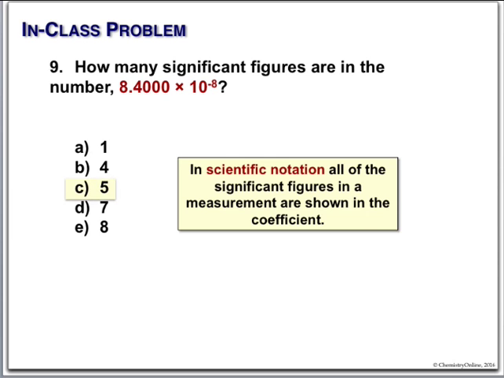So the -8 doesn't count? Nope, doesn't enter at all. Those are leading zeros, actually, or trailing zeros, but they don't count. All of the significant figures must be in the coefficient. Yeah. So if it was 84,000, would the significant figure still be 5? Since it doesn't have any decimal. Right. No. If you just had the number 84,000 with no decimal, there'd be only 2. There's no decimal. Trailing zeros don't count. There's only 2.